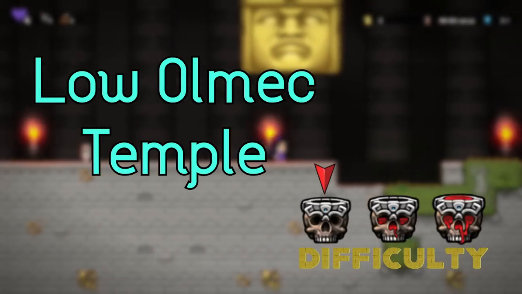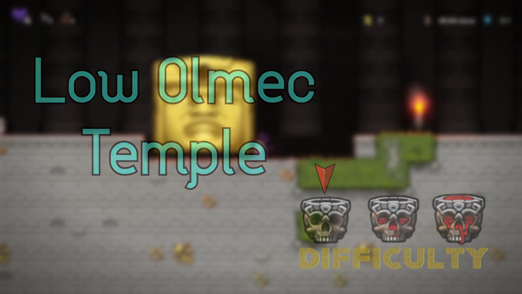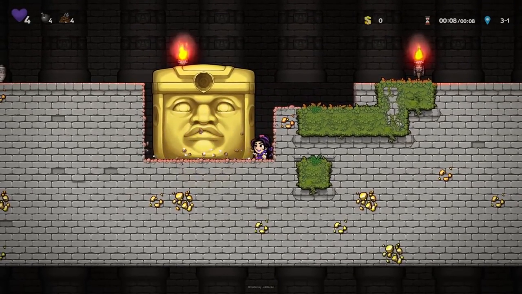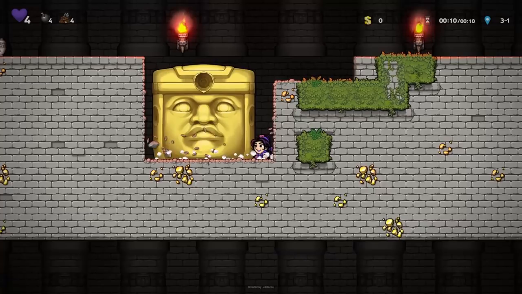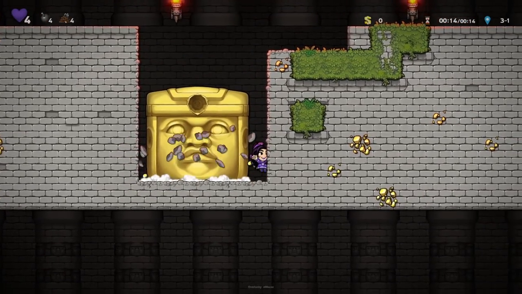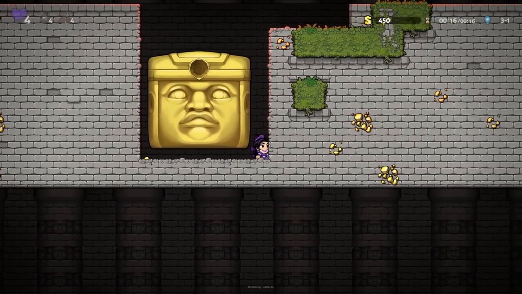Another Olmec fight, but this time we're actually going to interact with him a bit. This will let you go to Temple on low percent runs by using the push block to keep his levitators in reach. This is not the fastest way to do it, so I'll show you another way later in the video that is a bit more difficult.